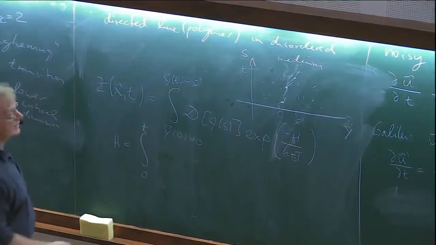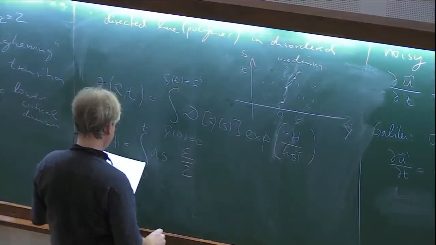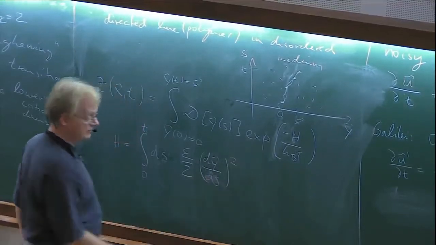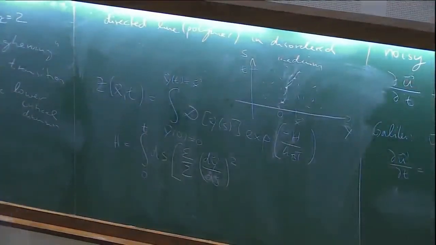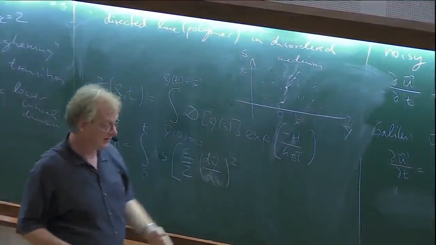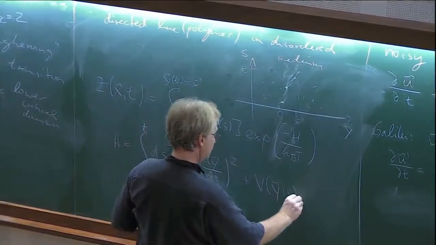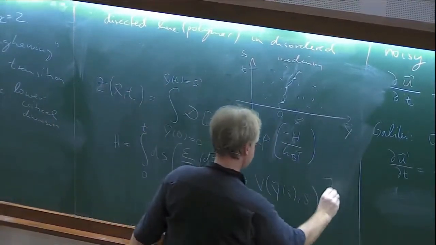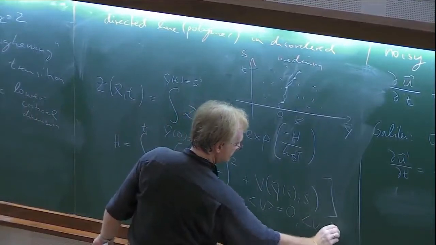Let me just call that H and write the Hamiltonian down here. So this goes, that's an integral along the line contour, ds. It has line tension. And I'm going to write this in this linearized form. I could write down the differential form for this again, which is the square root as we had before. But here we have a linearized line tension epsilon. And then when the position changes as a function of height, I'm paying energy, so it's not straight. And then I have the pinning, which depends on lateral position and depends on height. Right, so this is my random potential, and I assume that the mean is 0 and the variance is some Gaussian.